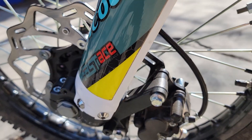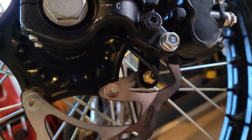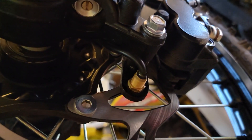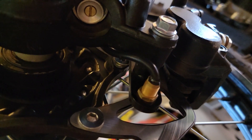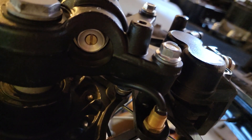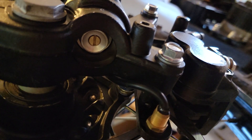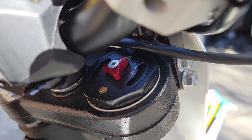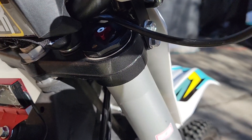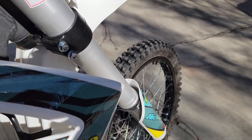Down here on the very bottom you can see there is a compression adjustment. Underneath, it's just a flathead — same as the rear shock — with about 20 clicks worth of adjustment. The best thing to do is turn it all the way one direction, then click it back to about halfway and start from there, going by feel. On the other side of the forks it's the same thing — about 20 clicks for rebound on the top. I'd recommend going all the way one direction, backing out halfway, then adjusting by feel.